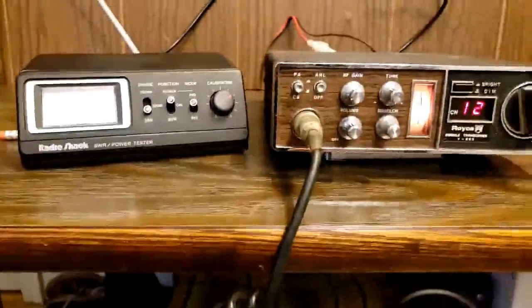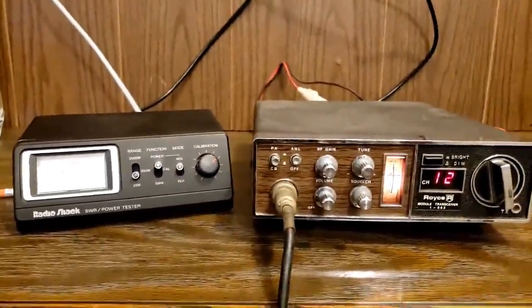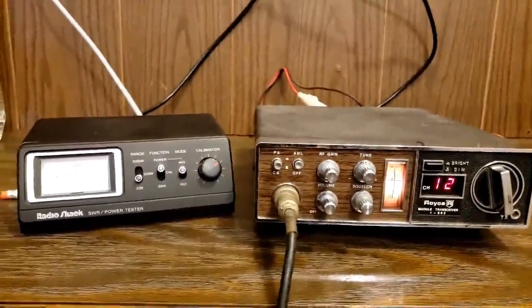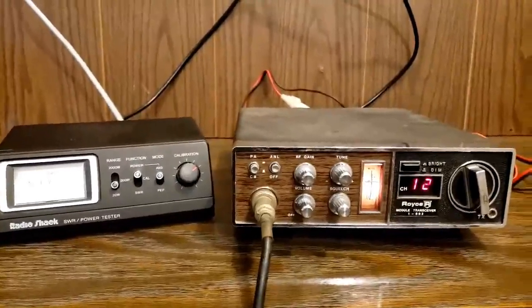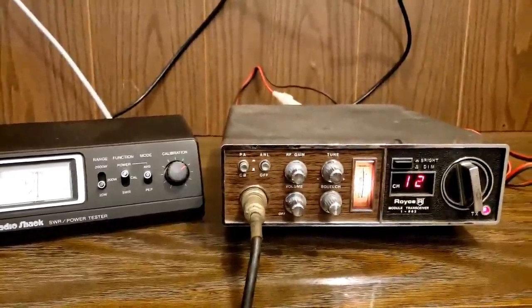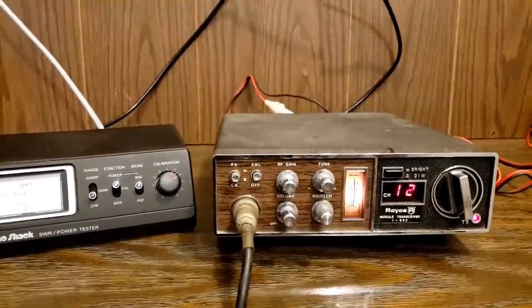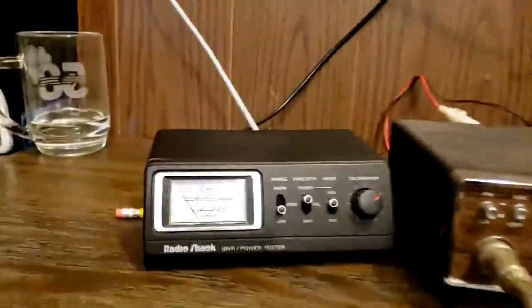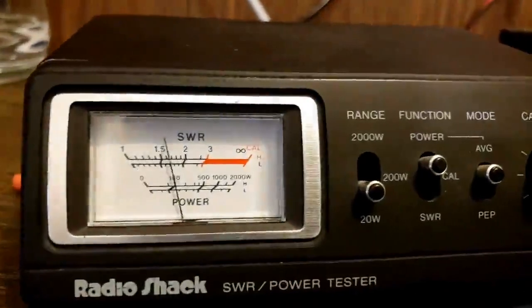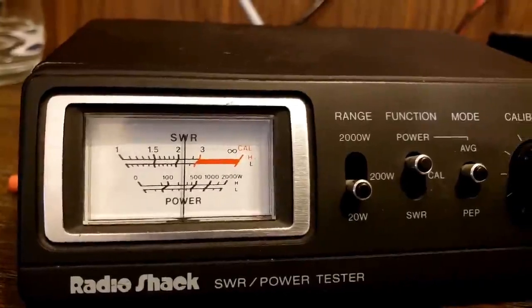Alright, let's back up a bit so we can see both the radio and the meter. I will zoom in on that meter. I just want to see if there's anything unique that happens on the radio when we key up. Just transmit light. And the meter is slamming itself all the way over. Oh, we got output power though. Look at that. Almost 4 watts.